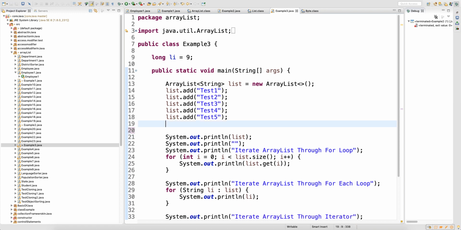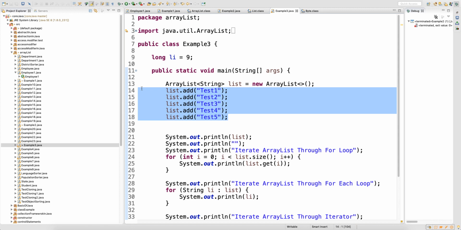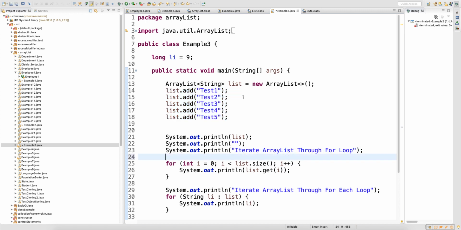Now if the array list is very big, right? If the array list is very big and you want to read all the data, so doing get of 1, get of 2, get of 3 is very expensive, right? And you don't know till how long you have to read. You don't know, right? Let's say since this list is visible to you, assume the case where this list is getting populated by a third party, you don't have control, right?